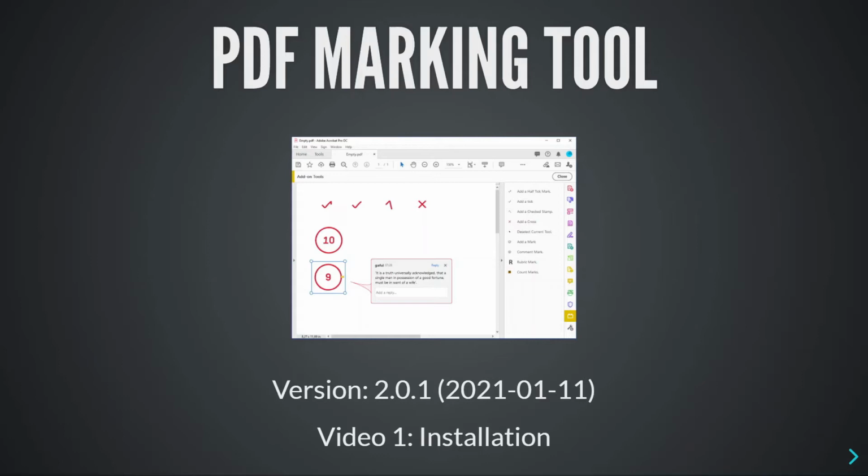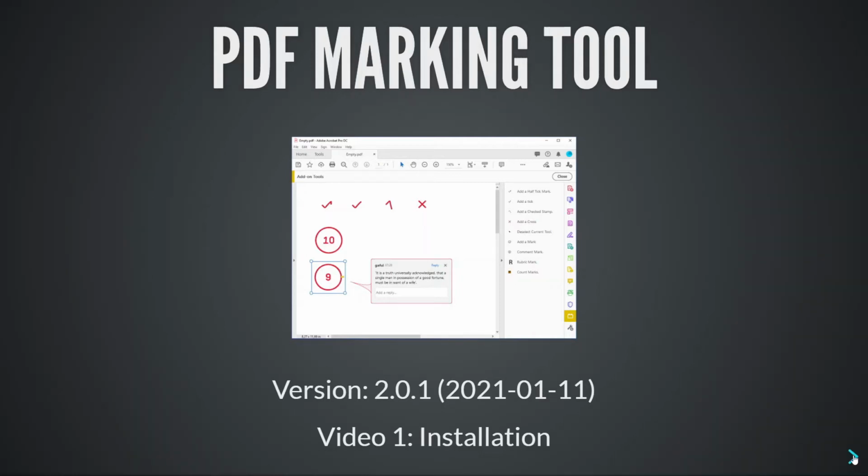The PDF marking tool was originally developed in 2009 as an open source product with funding from the University of South Africa. Since then, there have been minor upgrades to stay aligned with changes in operating systems and the Adobe Acrobat platform. In 2020, with the assistance of Adobe and Learning Curve, we were able to secure funding for some much-needed functional enhancements to the product.